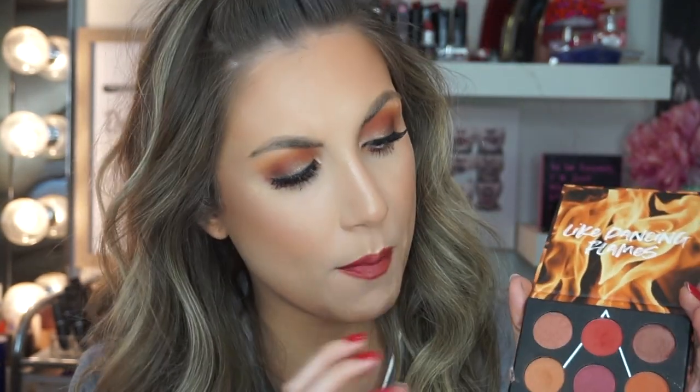Then we go into the eyeshadow. Now, I actually don't mind the eyeshadow. Is it the best eyeshadow I've ever used? No, definitely not. But is it good? It's decent. For the price, it's not bad. We open up this palette. There's no mirror, kind of shitty, but what are you gonna do? I like how they didn't include 4 matte shades.